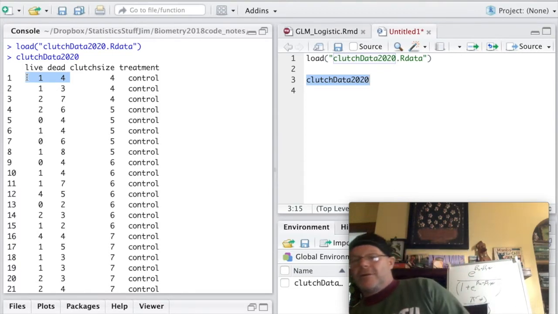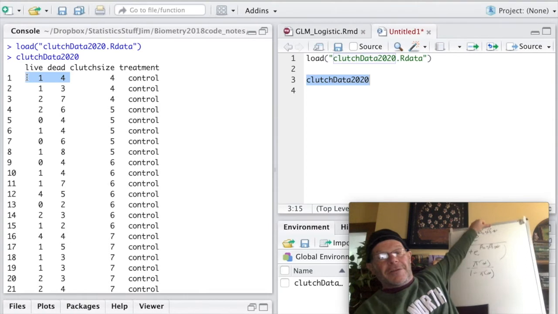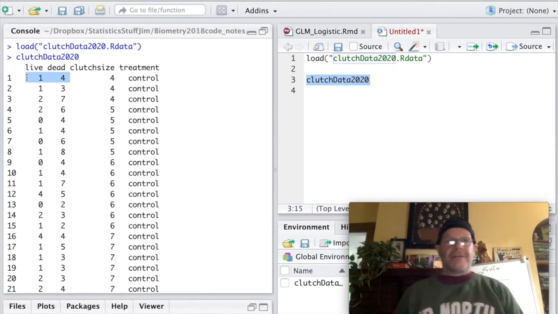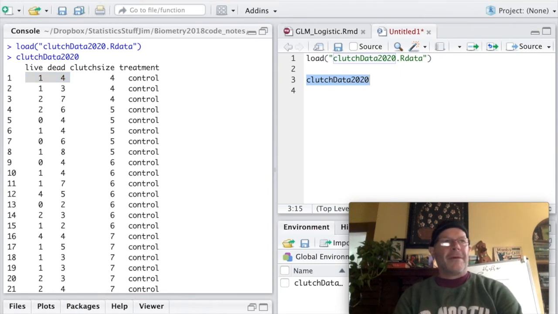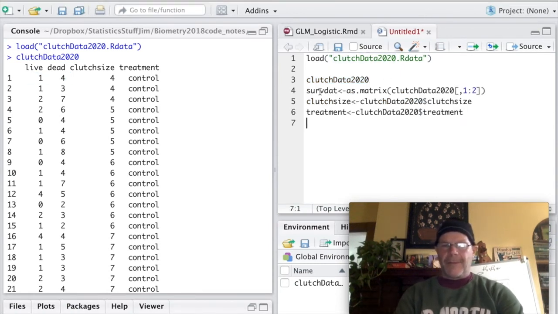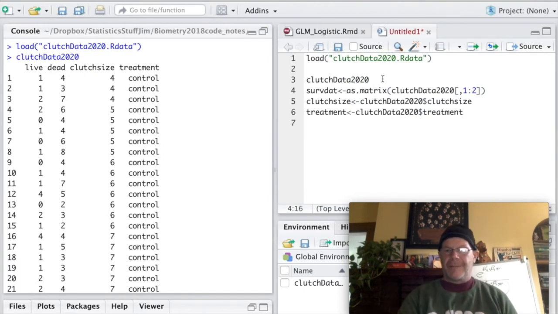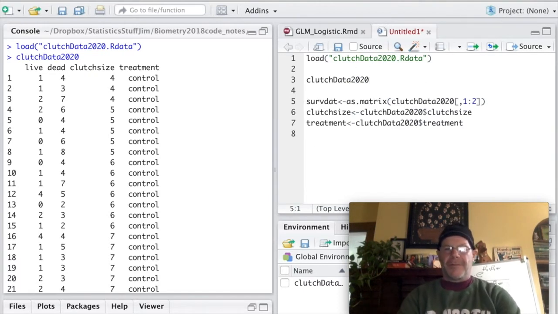There it is. A logit link function. Okay, so to make things easier for ourselves, I'm going to just separate out all of these things from that object that I read in. I don't want to deal with the data frame because this is just going to make it easier for our purposes. So I'm going to create something called serve data, which is survival data, and it's going to be a matrix of those first two columns.